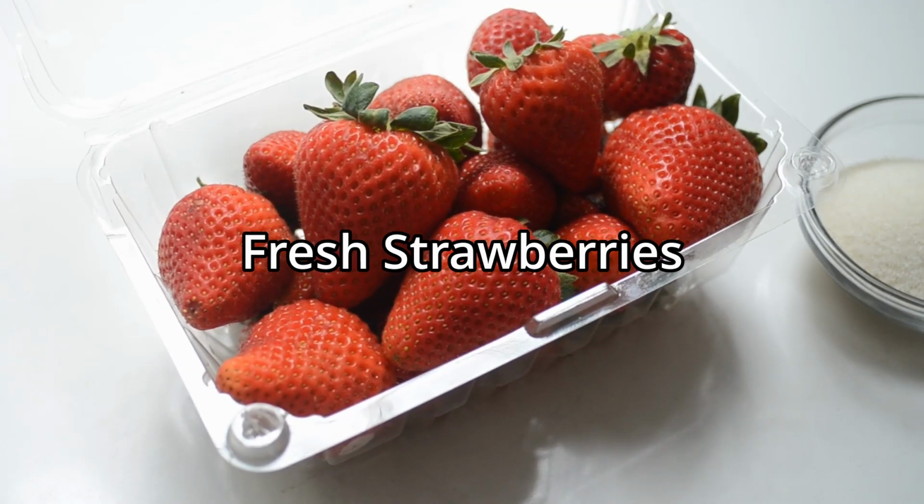Fresh strawberries. This recipe will work best with fresh strawberries, so make sure to make it lots during strawberry season. But I'm sure that you could thaw frozen strawberries and use those during the off season. The flavor probably won't be quite as good though.